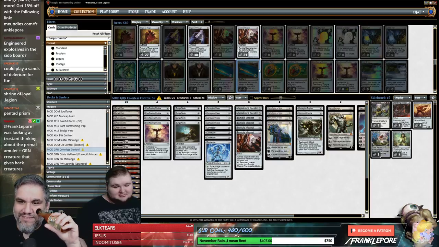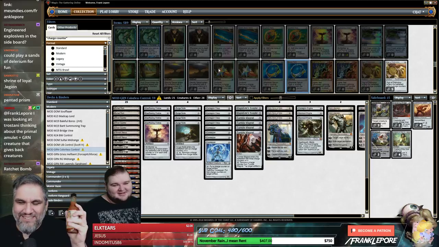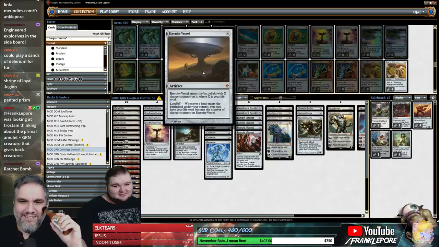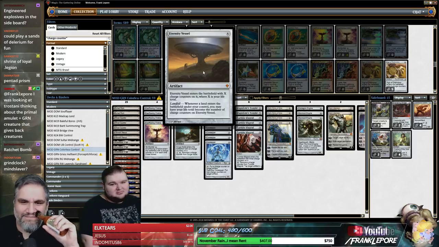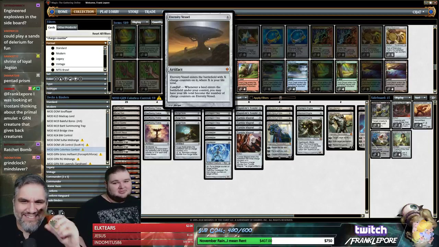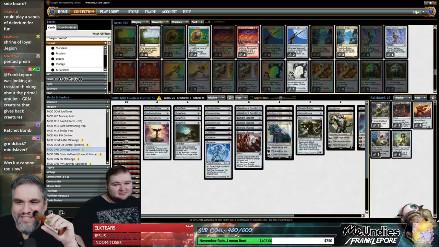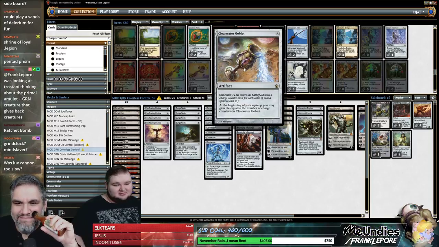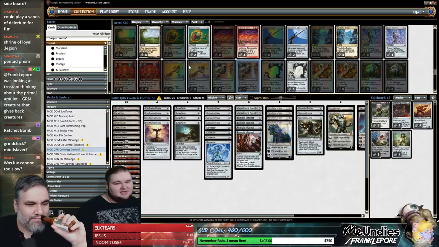What about Sphinx Bone Wand? No. With X charge counters where X is your life total. Whenever a land enters the battlefield under your control, you may have your life total become the number. That's interesting. So much mana, though. It's a lot. Wait, it's 6. Yeah, but you never die. I'd rather just play another Wurmcoil Engine. That which is dead can never die, Michael. I would also rather play another Wurmcoil. Could play a Mindslaver.